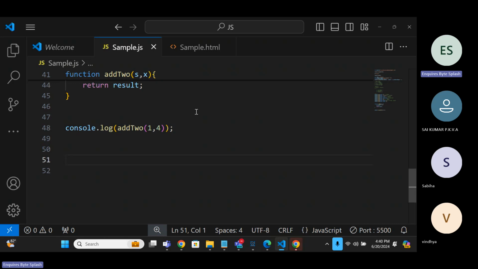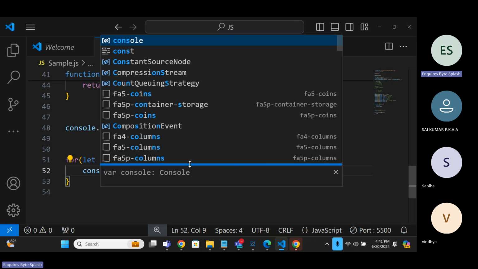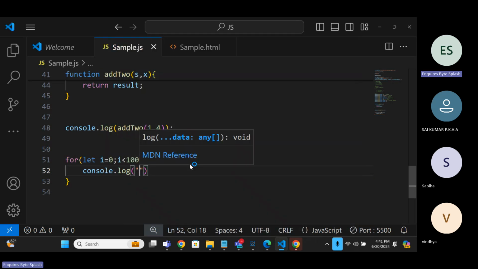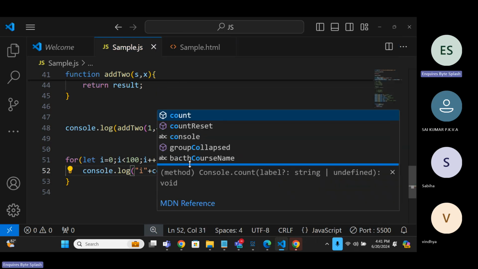I will do console.count. For example, I have an iteration, let i equal to 0. We can create using let, var or const. Remember it. I can create let i equal to 0, i less than 100. 0 to 100 means 100 only, right? That's why I'll just put 100. So lower bound is 0, upper bound is 100. But less than the upper boundary will get the count of 100 times. You know that. So now I'll just put console.log as i, and I will put console.count.